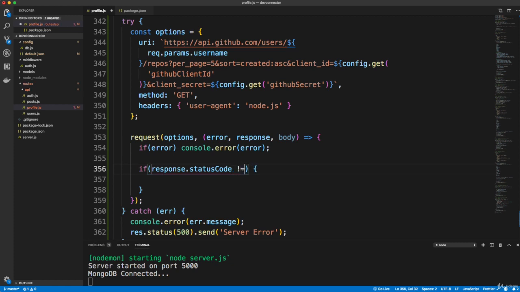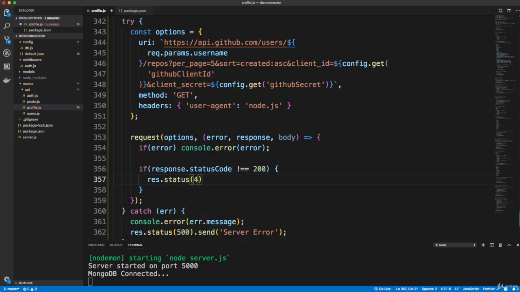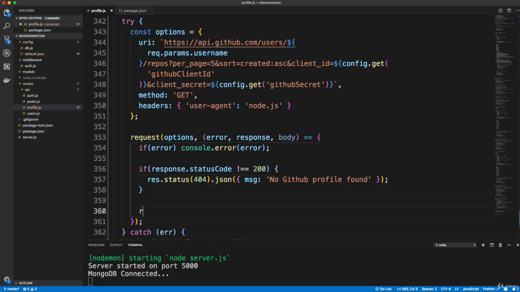So we'll say if that's not equal to 200, then let's send back a status of 404 not found, and then just add some JSON in here, and we'll go ahead and just say message, and we'll say no GitHub profile found.